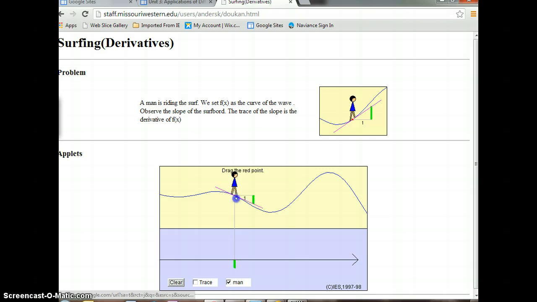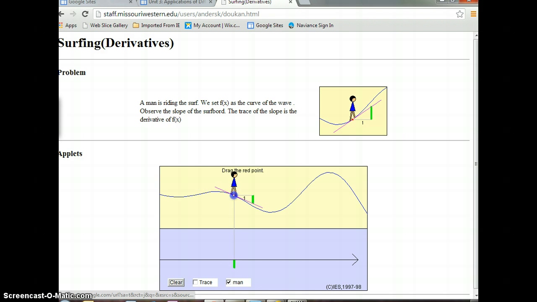So if you guys notice, as I move the surfer along the curve, look at what that tangent line is showing you. And already so far in this unit, we have been discussing how your first derivative tells you whether your original function is increasing or decreasing. So if we take a look at our first derivative, which is the slope of our tangent line, as I move the surfer toward a relative max, right at the relative max, our tangent line is horizontal. So again, thinking that the horizontal line has a slope of 0.